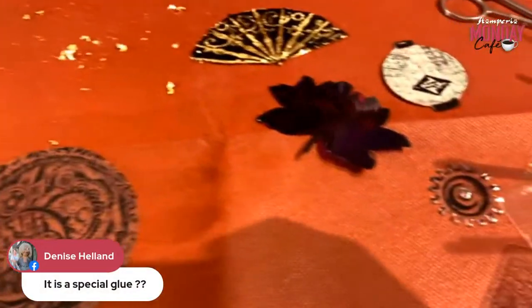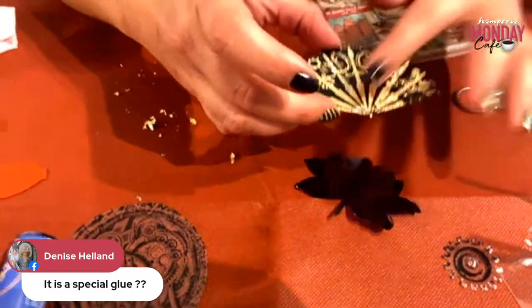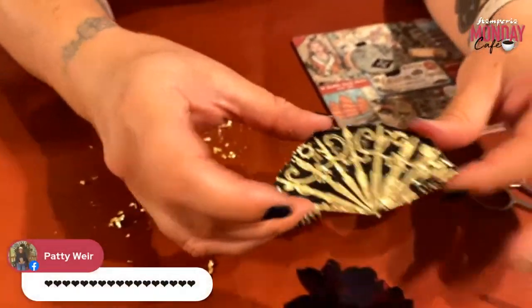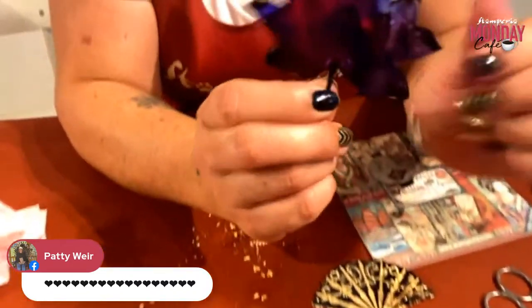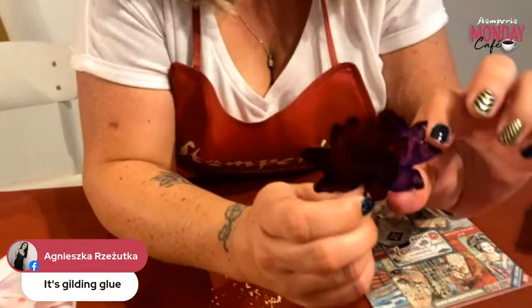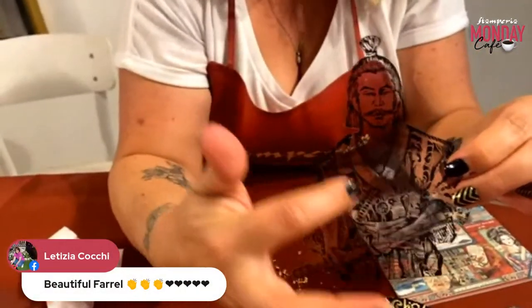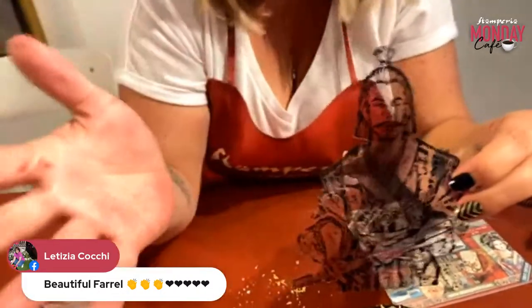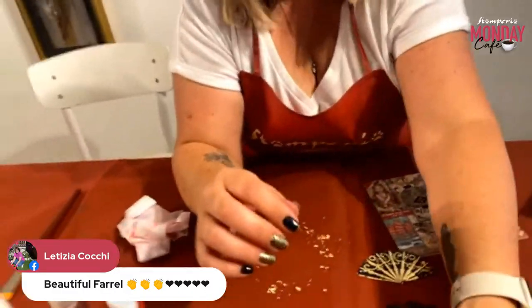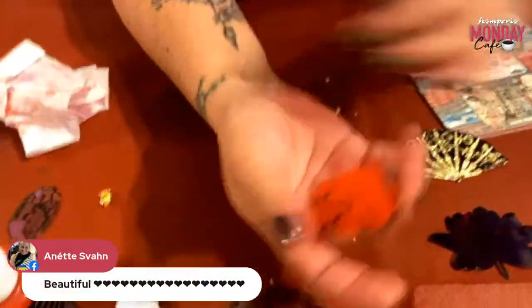So that was different ways to use the clear die cuts. We have: gilding glue and paper on this one; gilding glue and gold foiling; alcohol ink — one of my super super cute favorites. You could even with a paint brush paint a Vagabond using alcohol ink, coloring him in. It would be perfect — maybe in a pop art style with crazy colors. Fantastic! And then the last one, using the Allegro paint the wrong way — the coverage is really good with Allegro and I didn't have to seal it first.